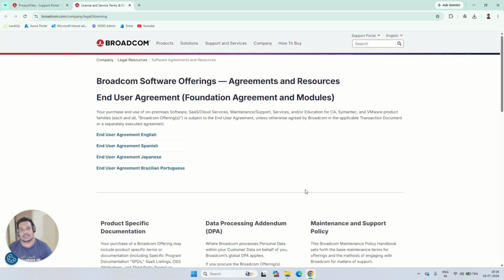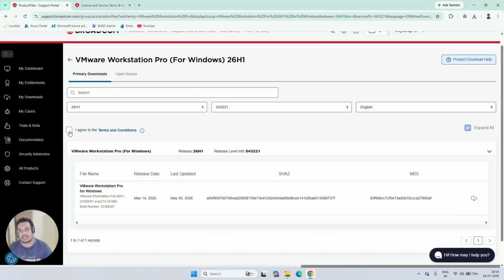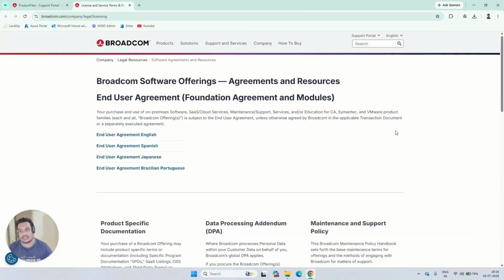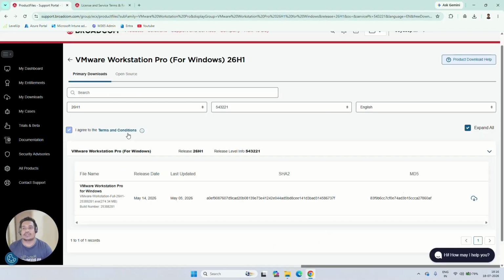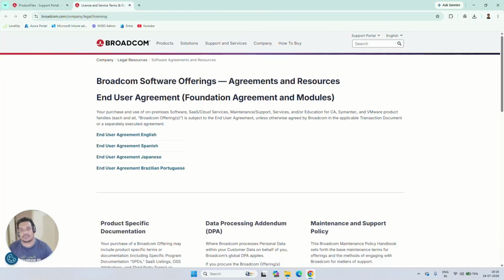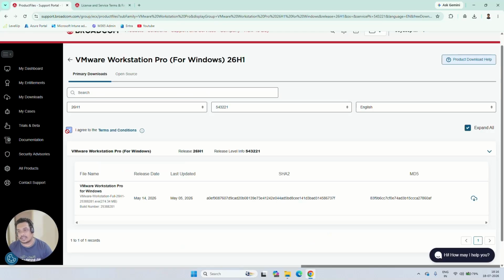It ensures that without clicking this, you will not get the check mark, because it makes sure that you have understood this end user agreement. Once you click on that link, it will go to the end user agreement site, and then you can go back and click on the check mark. Once you do that, you can see the download button will be activated for you. So we'll go ahead and click on that link.